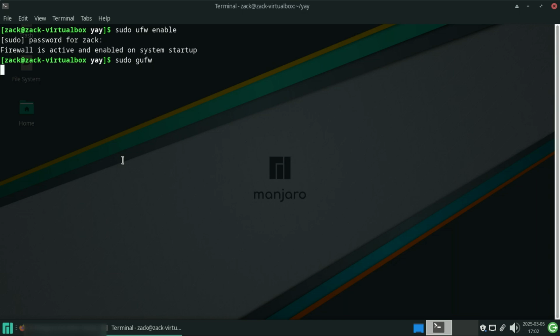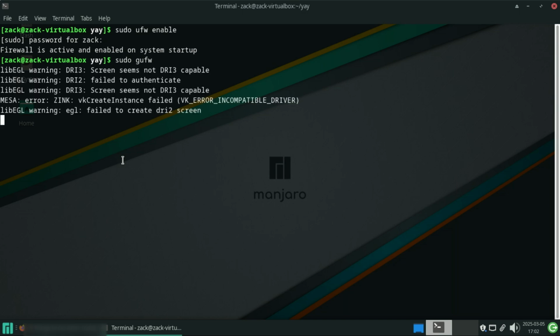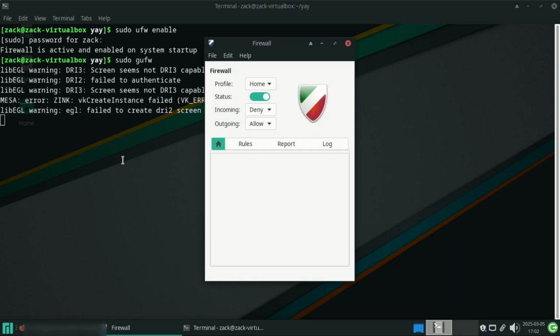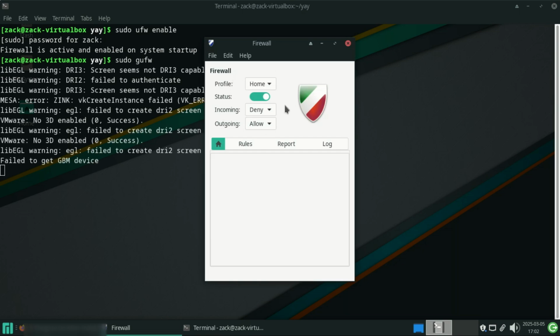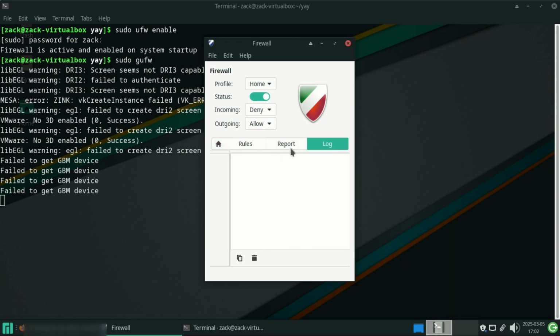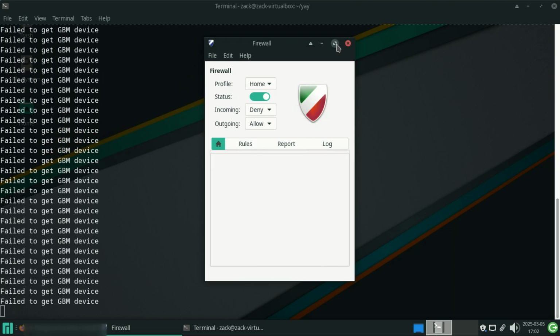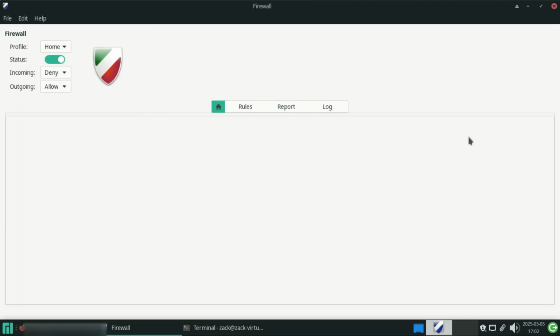Luckily, Manjaro comes with a powerful yet user-friendly firewall tool called UFW, Uncomplicated Firewall. While UFW is a command line utility, Manjaro also includes GUFW, a graphical interface that makes configuring your firewall as easy as a few clicks.